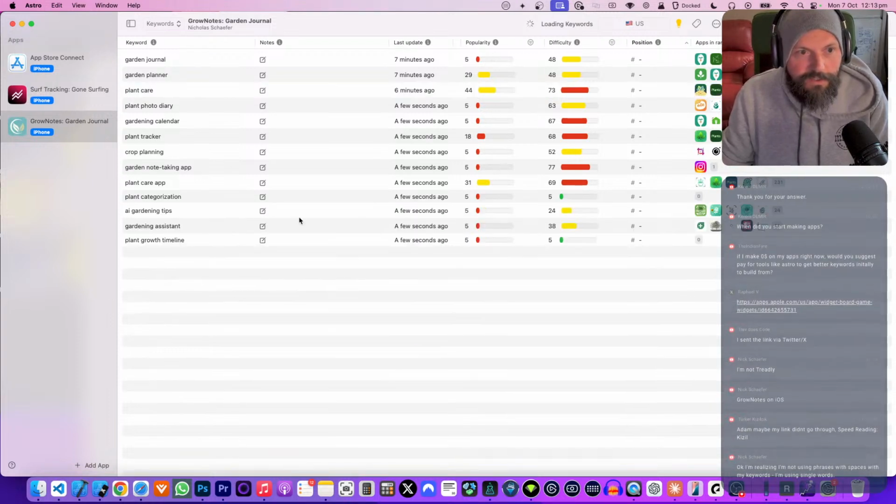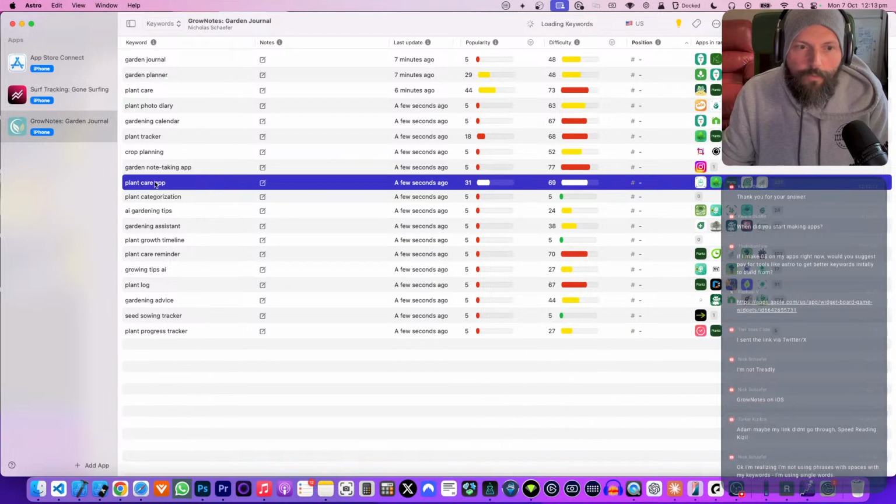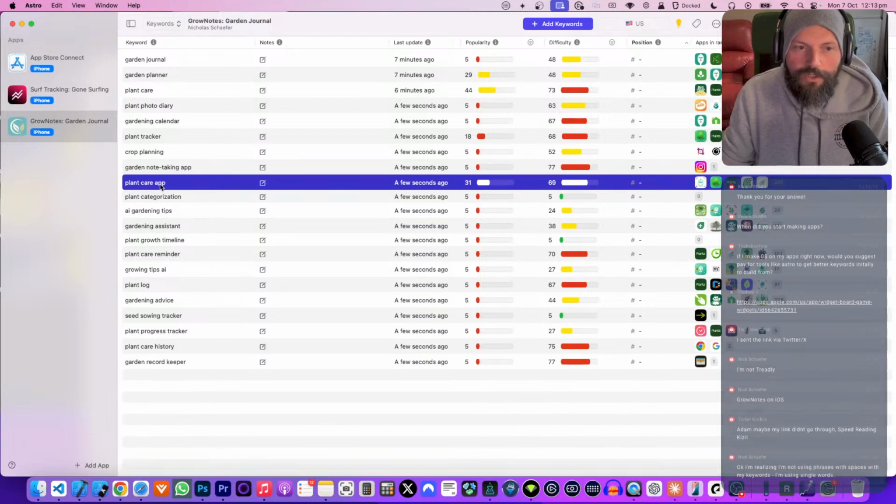So the keywords that are jumping out are plant care app. Anytime you see a keyword with the word app on it, generally the App Store just ignores the word app. So that would put you in the same category as anyone that's searching for plant care. So things like free app, those sorts of things you get bundled into the same. I mean, it's calling me a liar here because it's a very different category, isn't it? That's just from my experience. My experience is that the word app doesn't track as well as a keyword. But even so, it's got a relatively high difficulty.